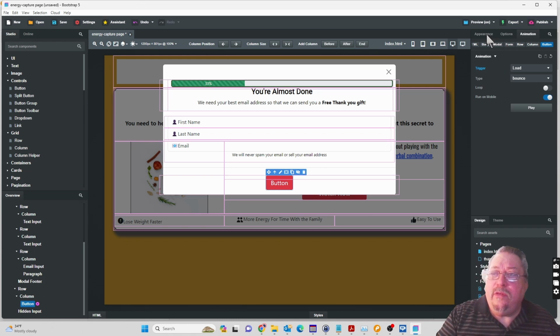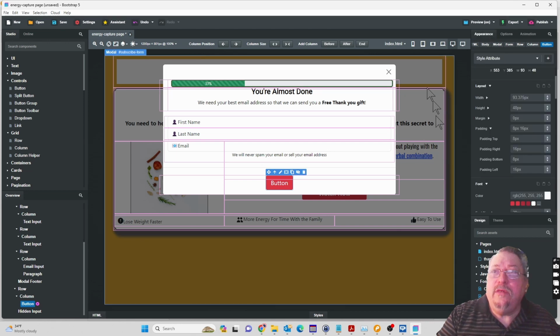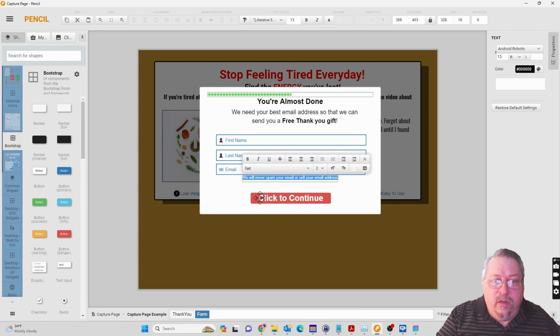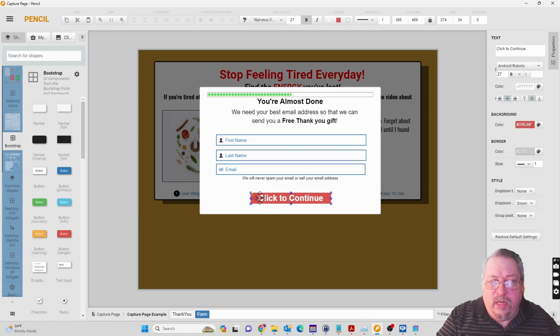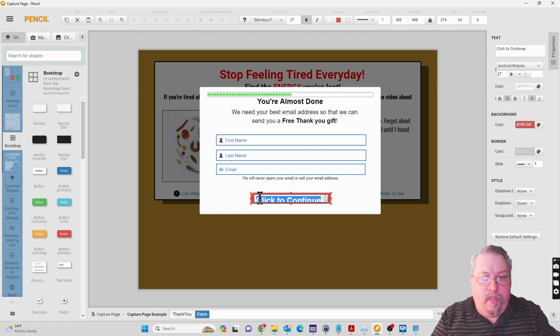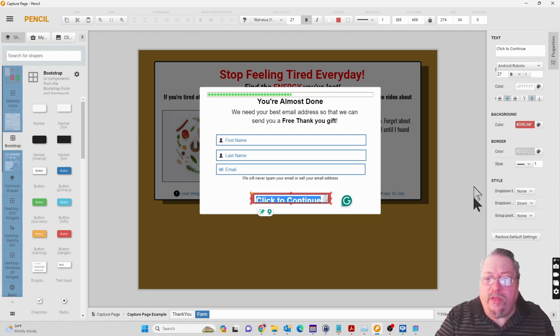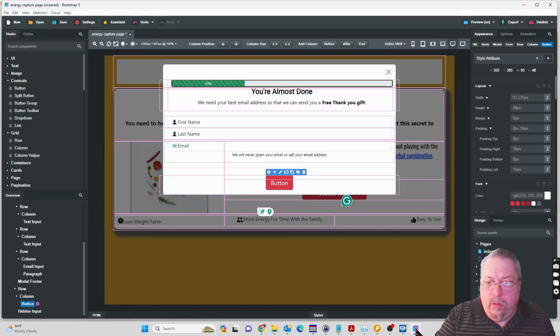So let's go back in here to style this. Let's go look at what we had for our text. We had the buttons relatively narrow. Our text is continue. It's 20. Click to continue. It's 27 and it's Roboto. Roboto.